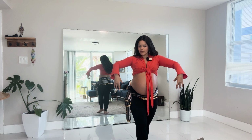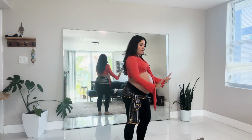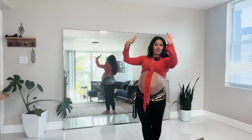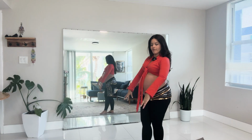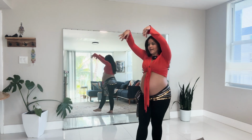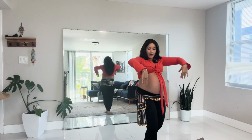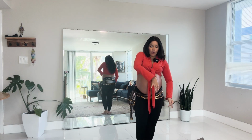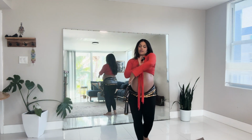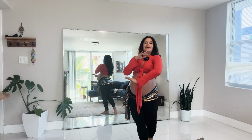When I break my wrists over here, this is very beautiful, very natural. It creates this flow with the arms, that for example, I like to do when I'm using my full body undulation over here. Instead of having my hand here, which you can also do and it looks nice, a nice variation is to paint here with the wrist. Paint here, paint here, paint here, okay? Same thing over here, 1 and 2 and 1 and 2 and 1 and 2 and 1 and 2.